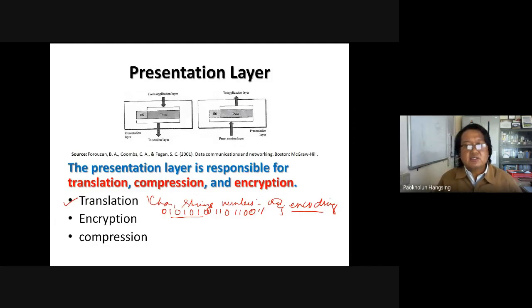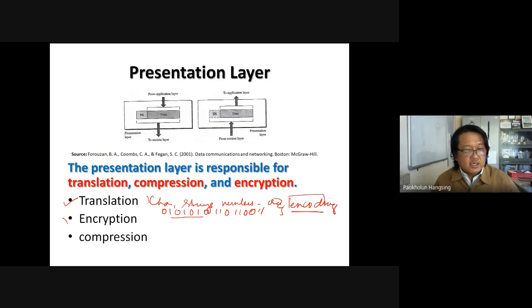Once it comes to the receiving machine, it converts it back into the encoding standard used by the receiver. That is what translation is about.